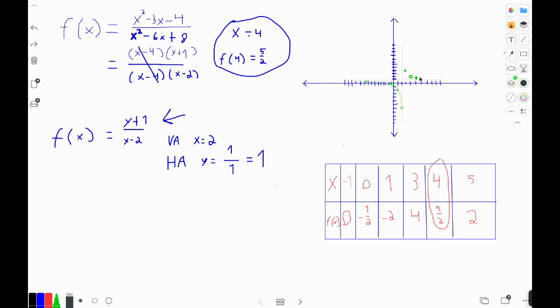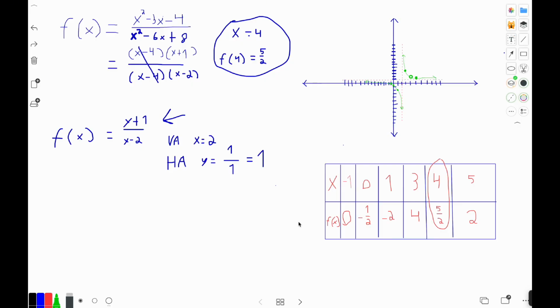And now for the top right quadrant, we do the same thing. Connect these points, skipping the hole. Notice how there's an open circle at the hole, because this isn't actually a real point that's on the graph. This is just a hole. See how it's going to approach all these asymptotes, but never actually touch them.